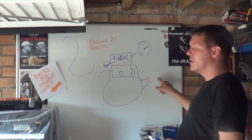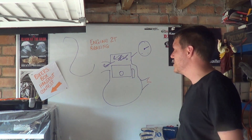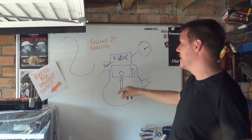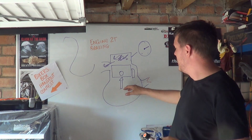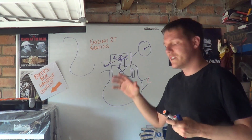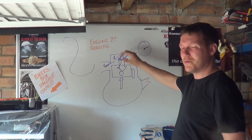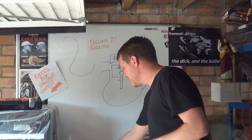On the upstroke, the butterfly is restricting airflow going in, which means any pressure above the piston - even though everything's been swapped around - it's very hard to understand the dynamics here, it's much more difficult than the four-stroke. When the piston's on its way up it's being pushed back down by high pressure from above because you're trying to suck through a tiny straw, restricting the flow. The net forces are pushing down, applying a force opposite to the direction you want the piston to go. As well as that, you've got compression forces to deal with, especially once you close off the exhaust port.